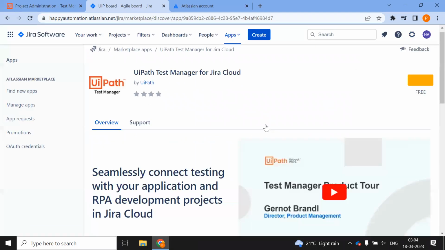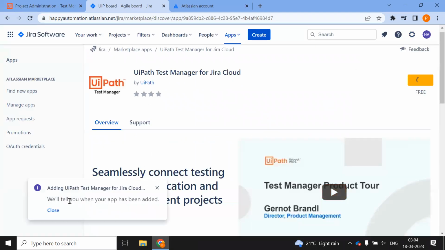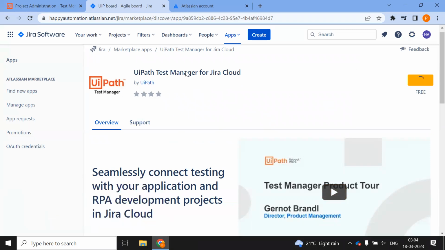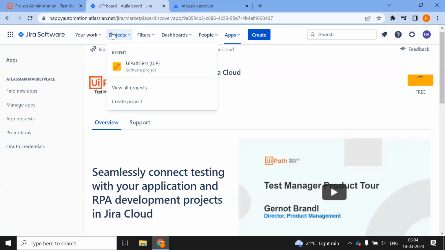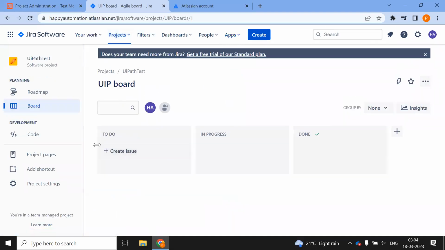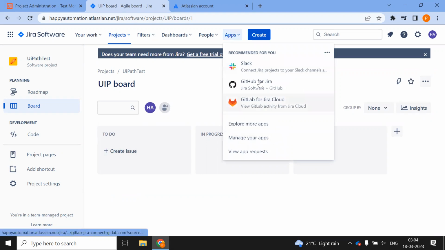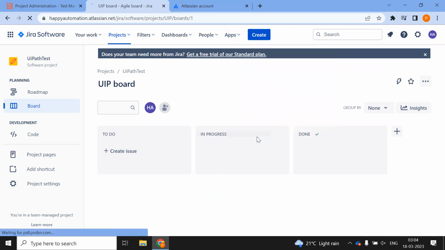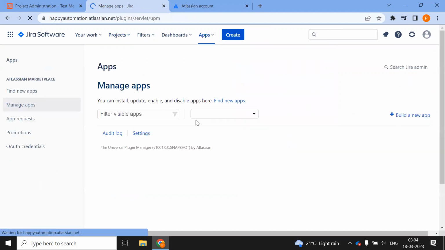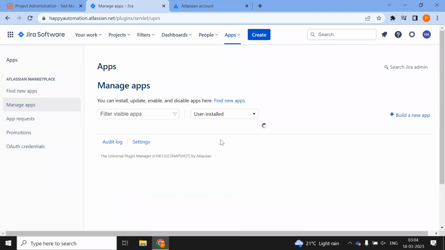And now we'll click on get it now. And our UiPath Test Manager for Jira Cloud is added. So it is syncing still, but that is fine. It will get reflected soon. So if we come here, click on manage your apps, we'll see whether that got added or not. And let us see how.